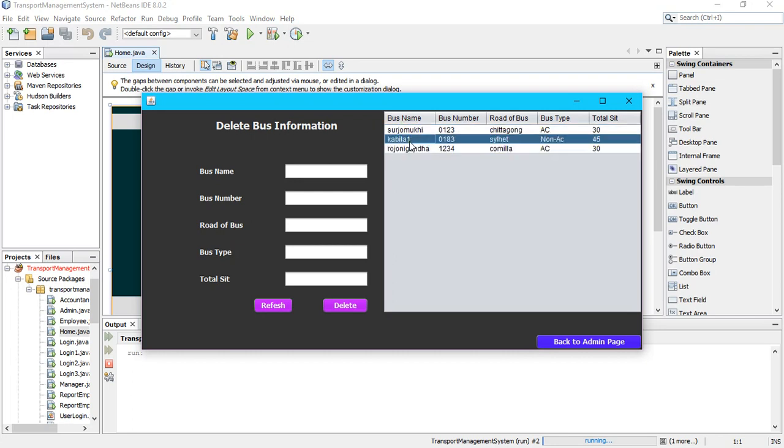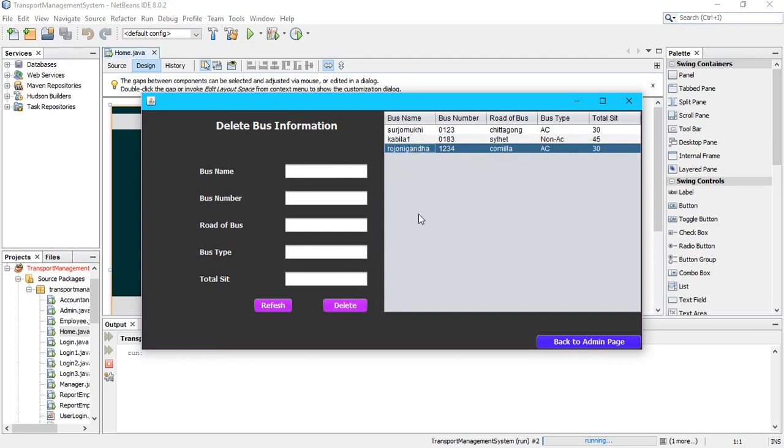So I want to delete this one that I created. If you want, you can click here and select the delete button. You can delete, or you can choose a bus number or bus name and enter this field.